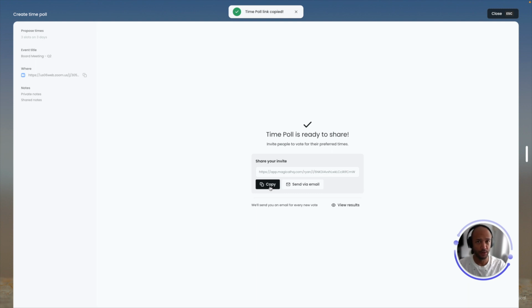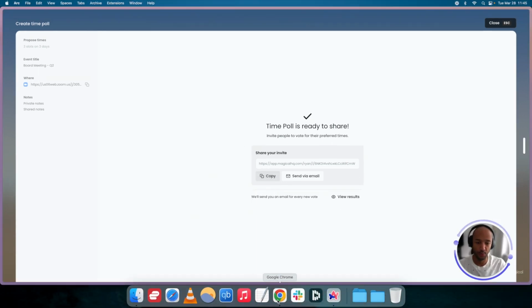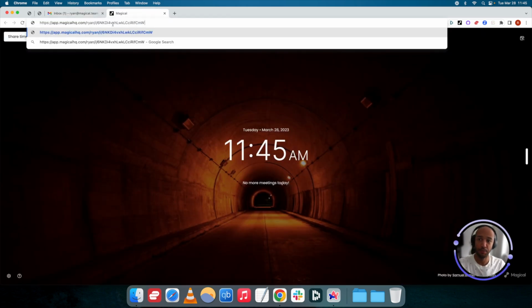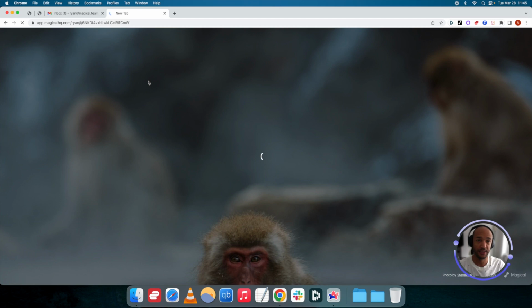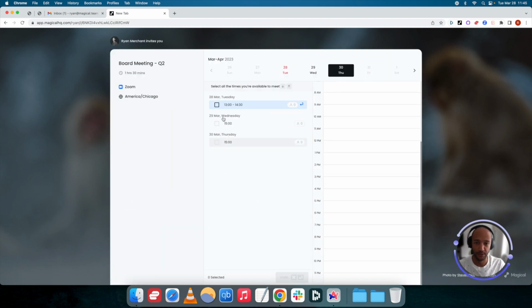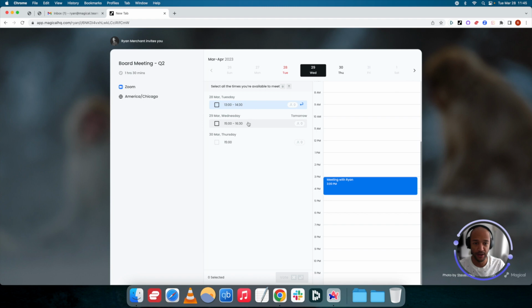For the purposes here, I'm just going to hop into a different browser so I can vote on the poll and show you what it looks like from the recipient side, in addition to right now as the organizer. So we'll hop over to Chrome. We'll see here, I can input the link. So when your recipients get the link via email or copy and paste it, this is what they're going to see. They're going to be able to see the times as well as their own calendar and can browse forwards and backwards for the different sessions. And by highlighting them, they'll be able to see it on the calendar as well.